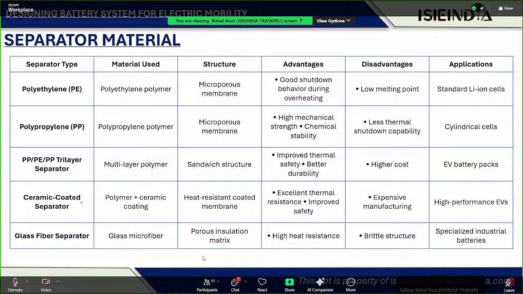And again, the separator is made up of polyethylene, polypropylene material. Then we can use PE, PP and tri-layer separators. We can also go for a ceramic-coated separator, where we have a polyethylene, polypropylene layer, and over it we add a ceramic coating, right? Basically, we are going to coat them with a ceramic layer, due to dendrite creation. Actually, what is a dendrite, guys? Let us suppose these are two electrodes. If the lithium has been unevenly deposited over one electrode, it will extend from there, and slowly it will puncture the separator. Yeah, does anyone have any doubts?